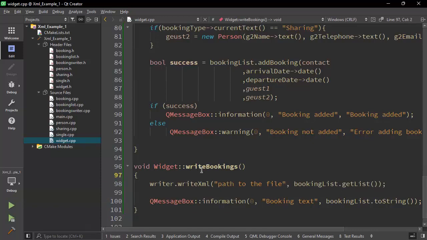So this is the path to the file, which you can get from a user using the QFileDialog, but we can discuss that later. So this is the setup, right? We've got a class responsible for writing our XML. Just going to call this function. So if this is successful, we're going to show this message. If it fails, we're going to show a message like we did here. Same thing, because I said it returns a Boolean, so you can do that. Or you can make it a void function, whatever you want your logic to be. And that's our write XML function.